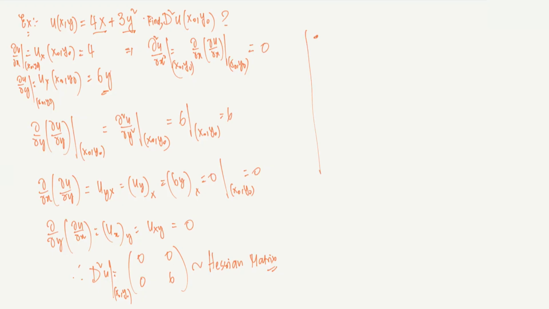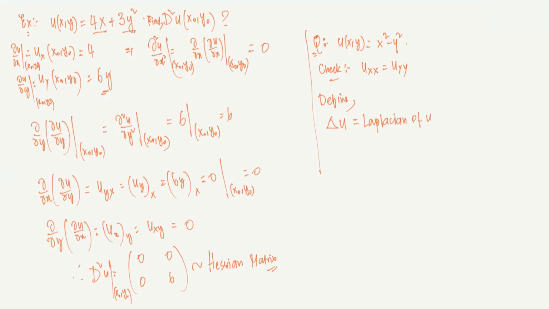Let's look at another example, or rather I will put a question here. u of xy, let's say, is x square minus y square. Now check whether uxx equals uyy or not. For such a map, we will define a new operator, which we call Laplace of u. This is called the Laplacian of u.